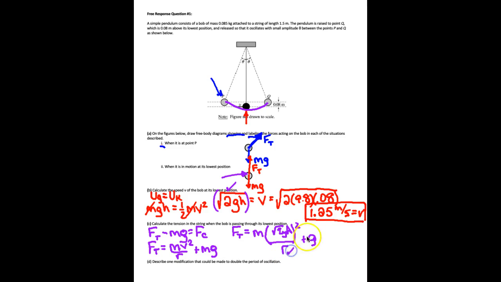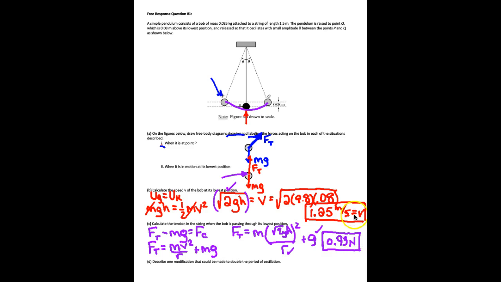We have that. We have g, it's 9.8. Once I square root 2gh, it's just going to be 2gh. And I have the mass. And h, by the way, is going to be r as well. You might recognize that when I plug all those numbers in, I get about just shy of 1 newton. When I plug them in, I get 0.93 newtons. So that is the answer for part C, which is the tension in the string, 0.93 newtons.